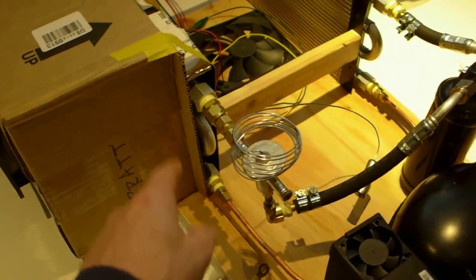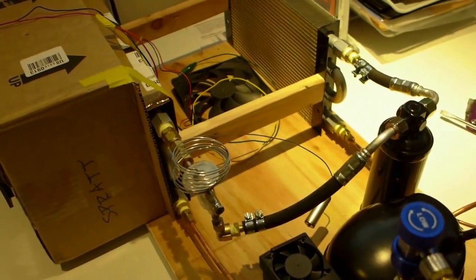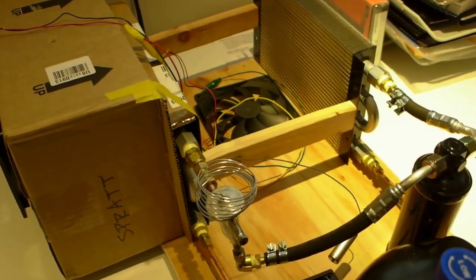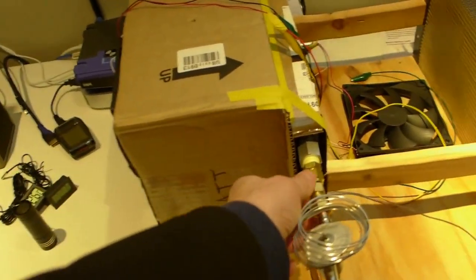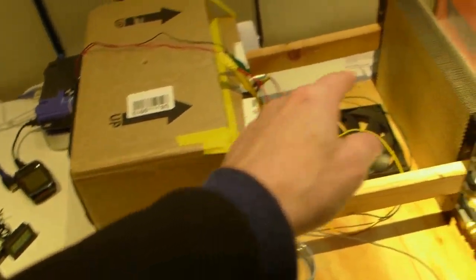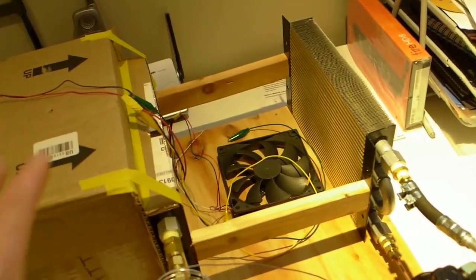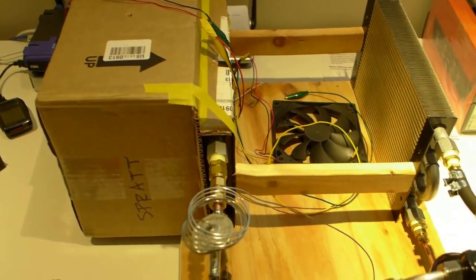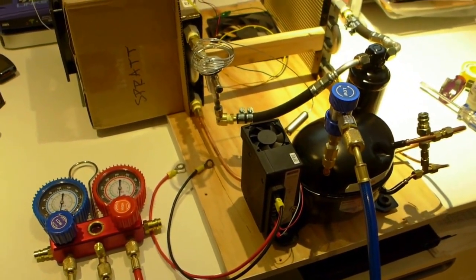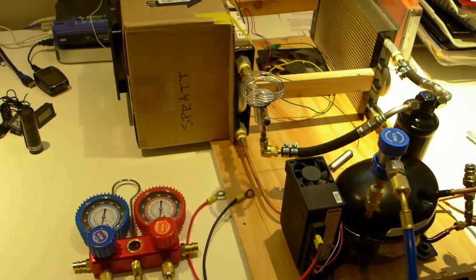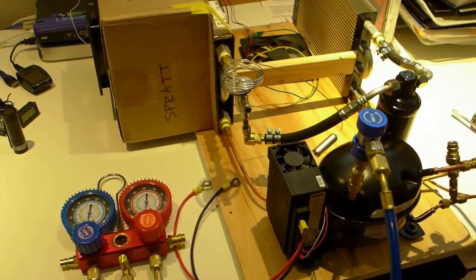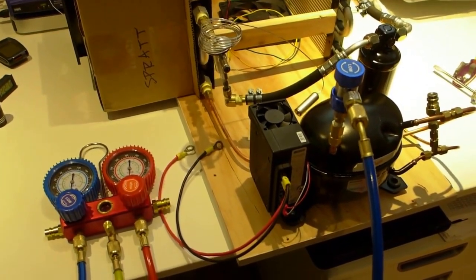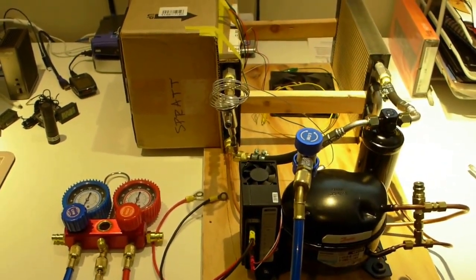And I got a bunch of these temperature sensors. I've got four of them. So I'm going to monitor the input and output of both the condenser and the evaporator. And be able to see the efficiency. Plus, I'm going to improve my box design here and insulate things. And then I'm going to build a box around this side so that I've got both systems completely encapsulated so I can measure the efficiency, thermal efficiency of the system, and see whether or not it's putting out enough BTUs of cooling relative to spec and all the rest of it. And I've also got a current monitor so I can monitor the amount of current going into the motor and stuff. So I can start benchmarking this thing accurately now.